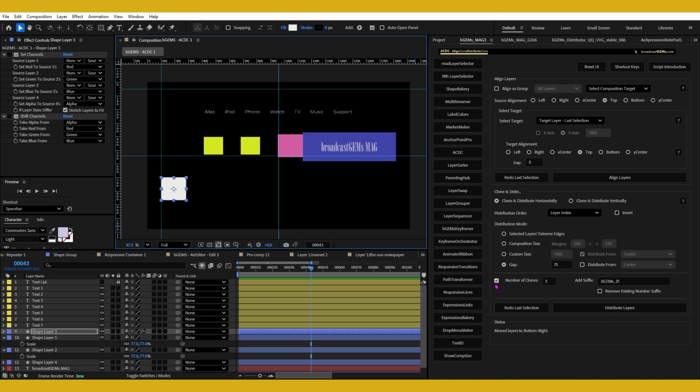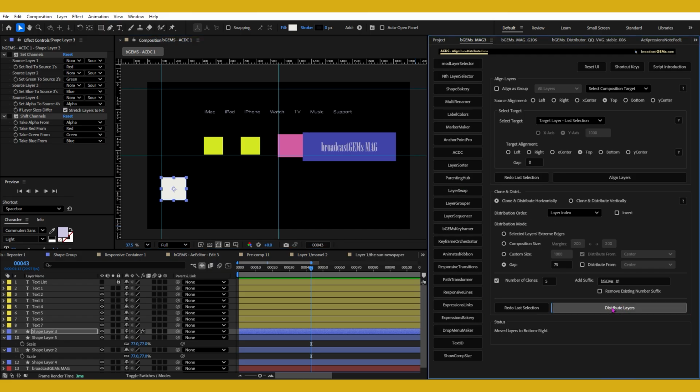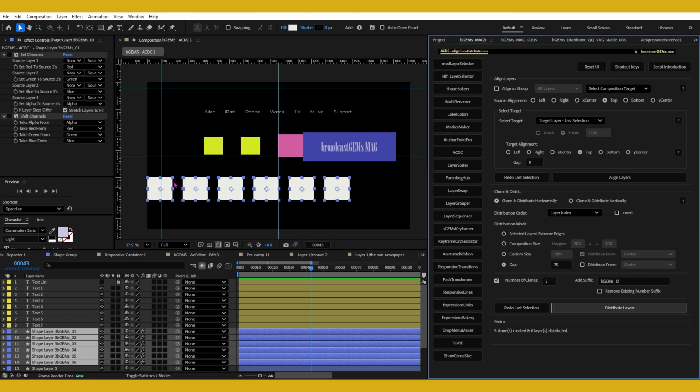It says distribute, but it's also for the clone, right? You can see the clone and distribute, they're in the same section. So sorry about the name. So we'll do a clone, and then since my gap is not set up here, it goes to the composition edge, right?